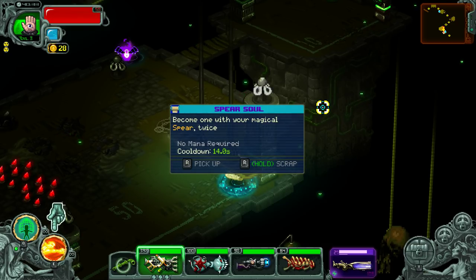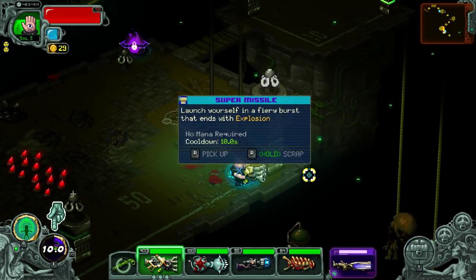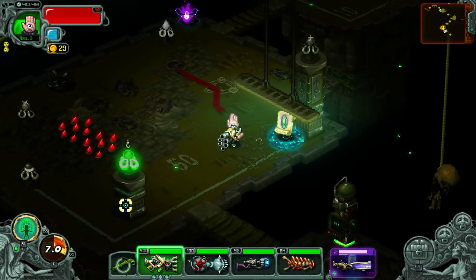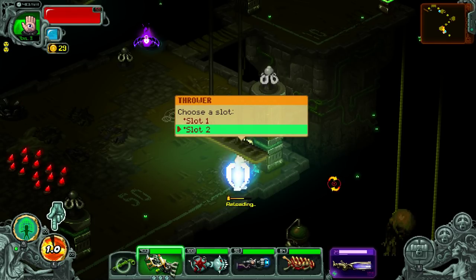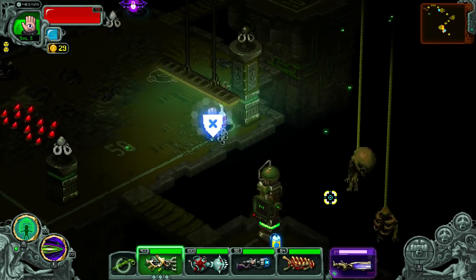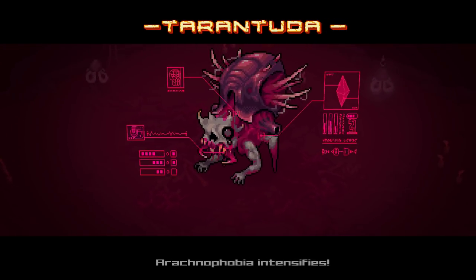Become one with your magical spear twice. What? Oh god. I don't know. Cooldown 14, cooldown 10. I'm gonna go with the higher cooldown with the hopes that they're balanced around their cooldown, right? Because I'm not gonna use it as that often. Oh god. All right.